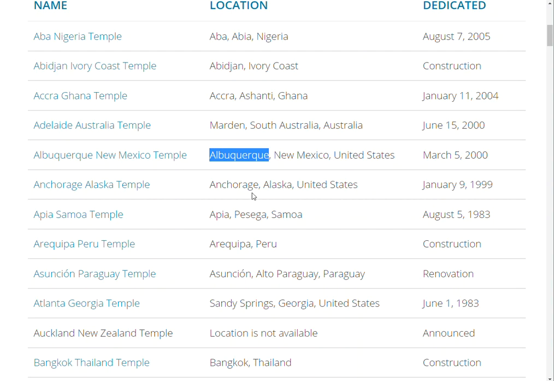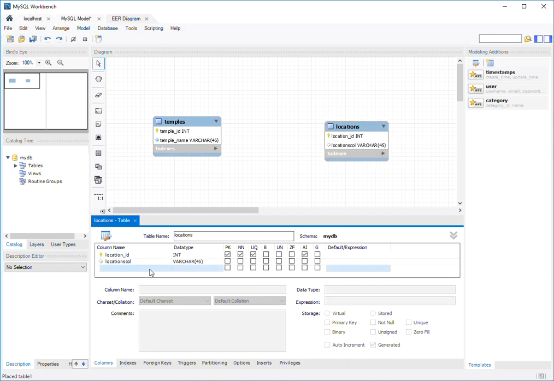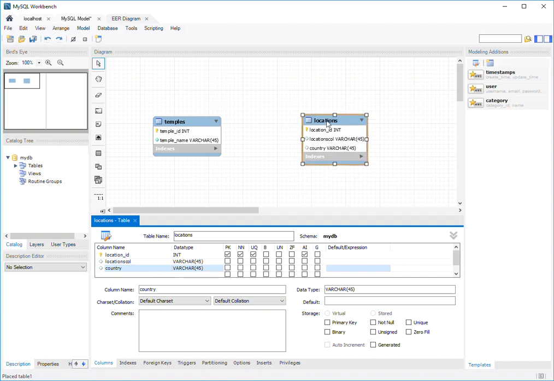I'm going to say that we want a country. We know we want a country. Varchar 45 is good. And if I want to have them choose from a list of countries, I would need to have a lookup table.